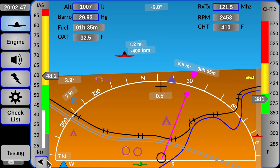So you might have a series of displays, maybe three, maybe four. So each push of the icon would go to the next one. So you might have one that has all kinds of stuff on it, maybe almost a full VFR sectional, maybe even more data points up here. You might have the one that's really stripped down, maybe it only has obstructions showing down here. And you might have one in between, because it could get really cluttered down here and you might not be able to see what you want to see. So you can make a version that really gives you what you're mostly interested in.